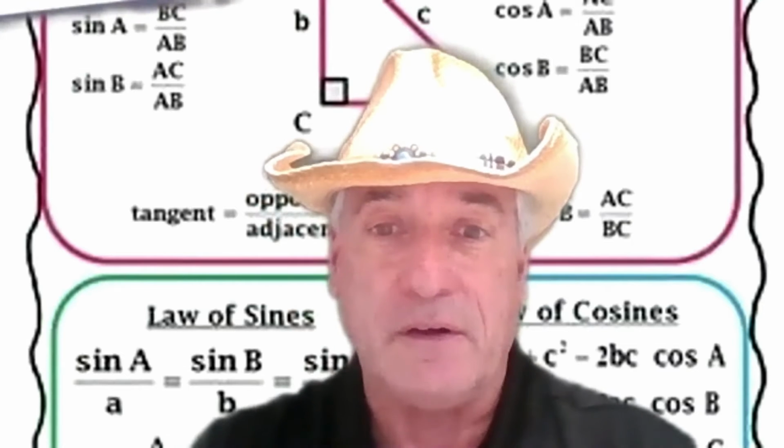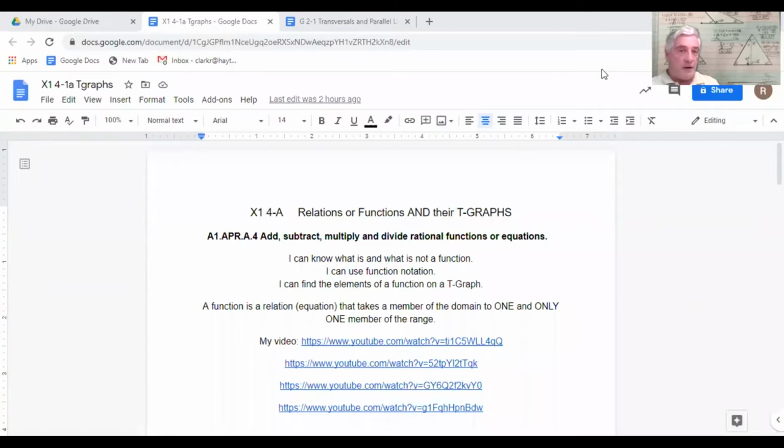I'm your favorite student. Yesterday we talked about functions. Some relations are functions and some relations are not functions, and we talked about the vertical line test. One line straight up and down will tell you if it's a function. If you have a picture, take the ruler, hold it straight up and down, and if you touch more than one point on that function, then it's not a function. Circles are not functions. Triangles are not functions. Most lines that don't go straight up are functions.